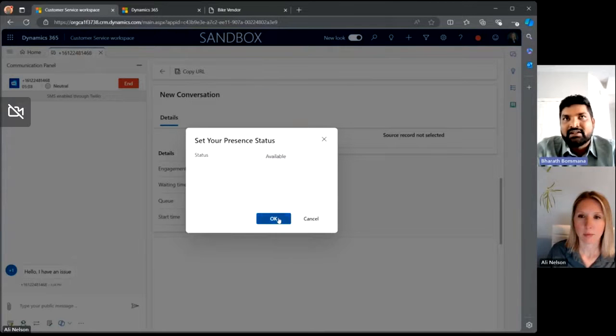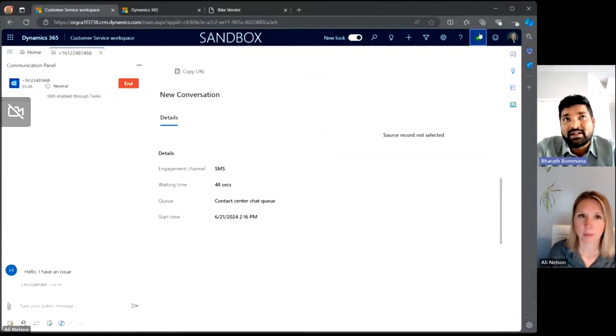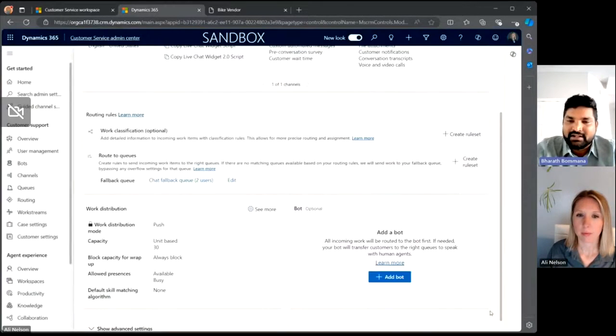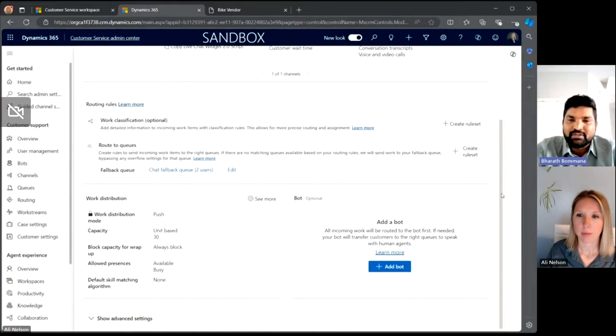So think about that. If you're talking about chat conversations, they can handle multiple chat conversations. That means that sometimes they may be busy, but they could get a notification for a new chat conversation as well. And the work stream is where you would configure the routing rules, the session templates, like how the session should be shown to the agent.